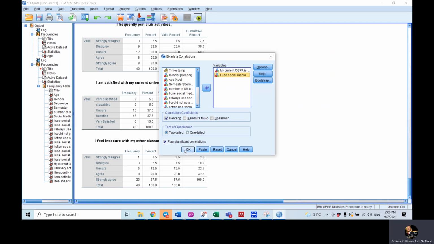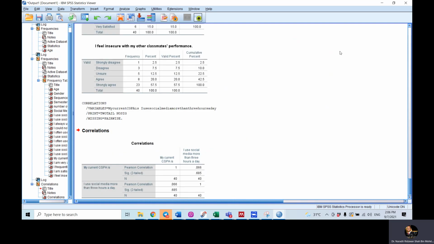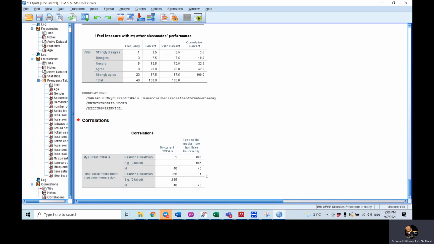We can see whether it's a positive or negative relationship. We can see that it is not significant. So your CGPA and the number of hours being spent are not really correlated. The performance of the student and the hours spent on social media are not correlated.